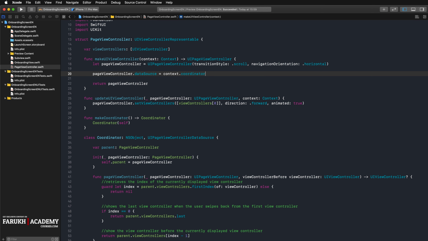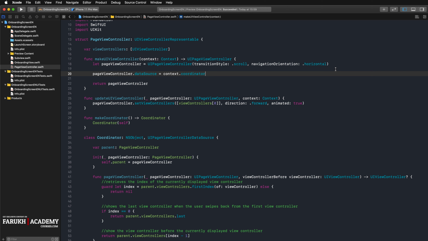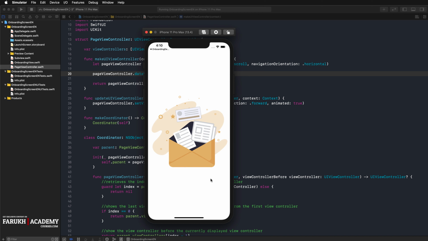Okay, it's like that. Great. Now every time the coordinator's viewControllerAfter and viewControllerBefore methods get called, they tell the page view controller to display the previous or next view controller. We can check that it works by running our app in live mode and swiping. Cool, very nice.